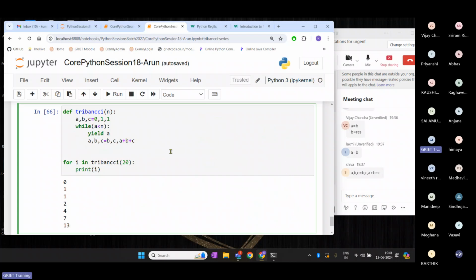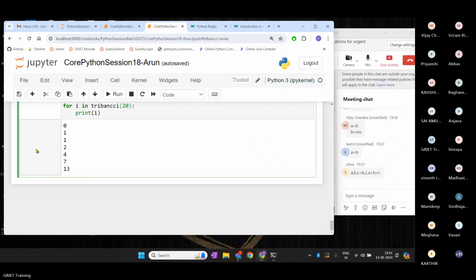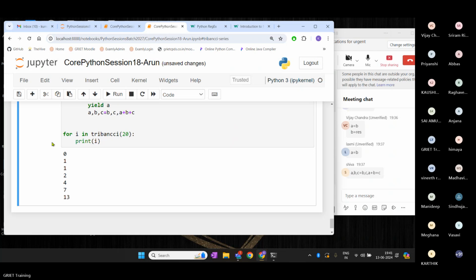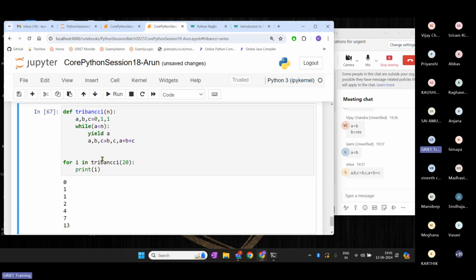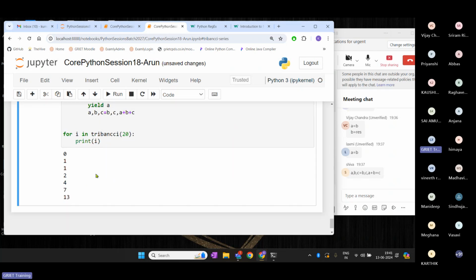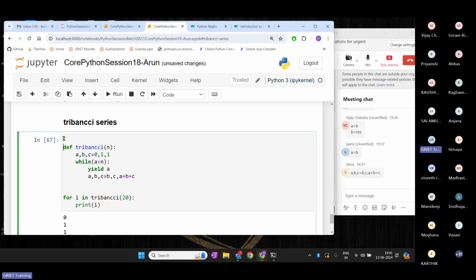So here, what is 20 indicating? Is it the first 10 Fibonacci values, or the Fibonacci values from 0 to 20? What is this code doing? Is it printing the first 20 Fibonacci values?